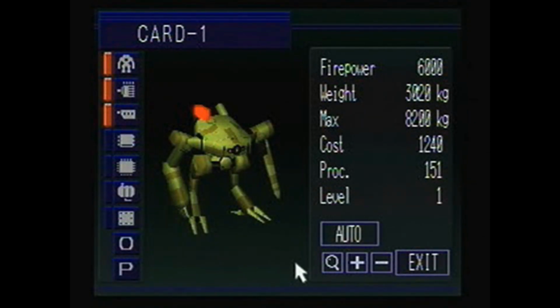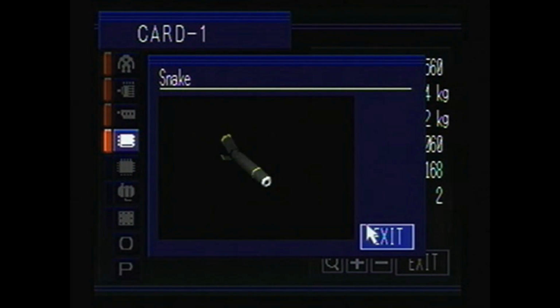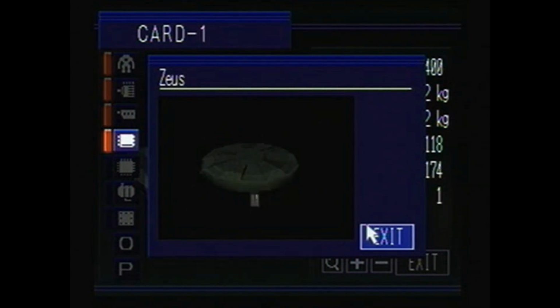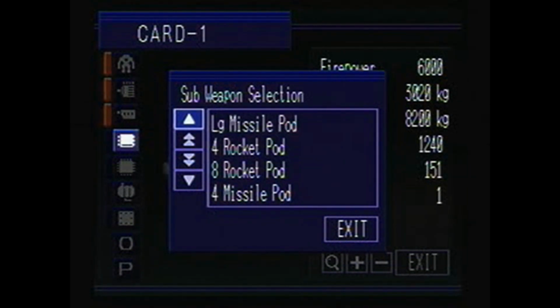The Sub-Weapon Selection command is the next icon. There are 5 categories of sub-weapons: rocket, missile, large missile, landmine, and floating mine. Some OKEs cannot use some kinds of sub-weapons. After selecting the sub-weapon, choose the rocket, missile, or mine to be used.